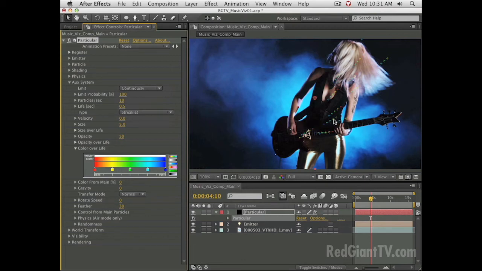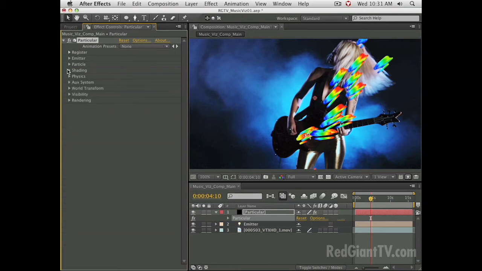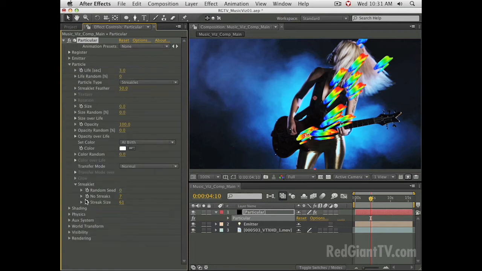So down in our Aux system here, we've defined the particle type to be a StreakLit. Cool. We're not emitting enough particles per second to get sort of a smooth brush stroke, really. So let me turn up the particles per second to 300. That'll kind of bridge together those gaps. Next, I'm going to size it up to a little bit of larger size to 20. But like I mentioned, we need to go into those StreakLit controls. The Aux system does not have a separate set of StreakLit controls.